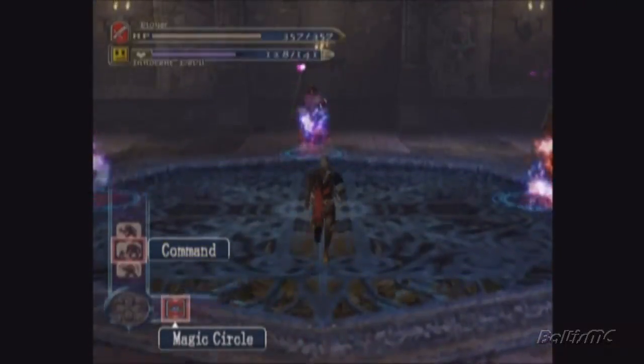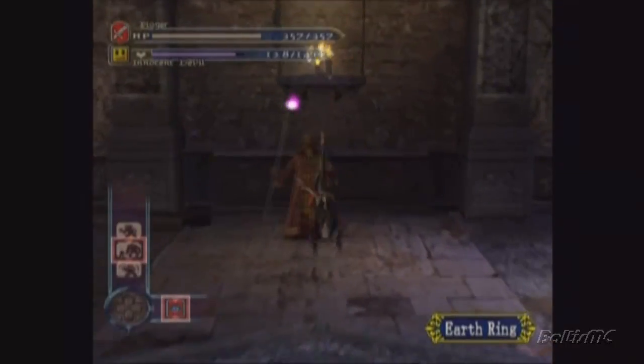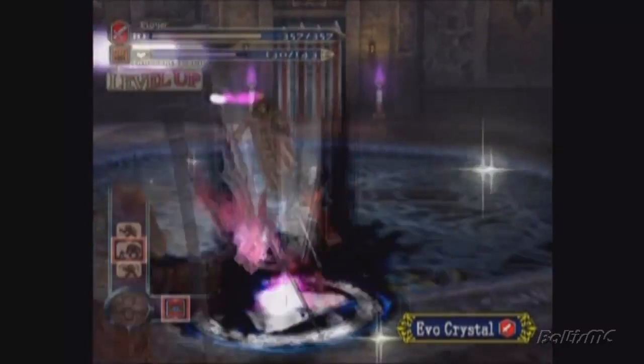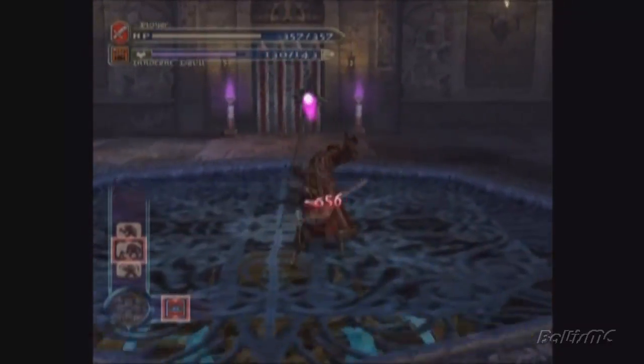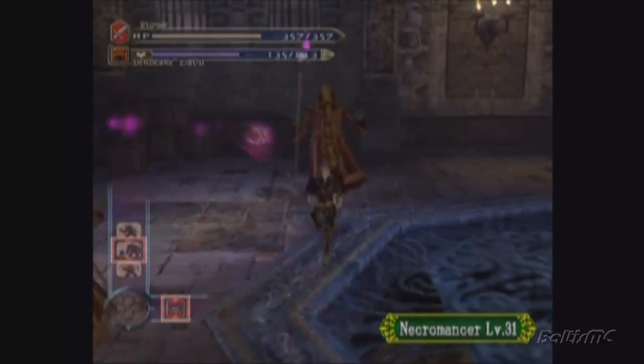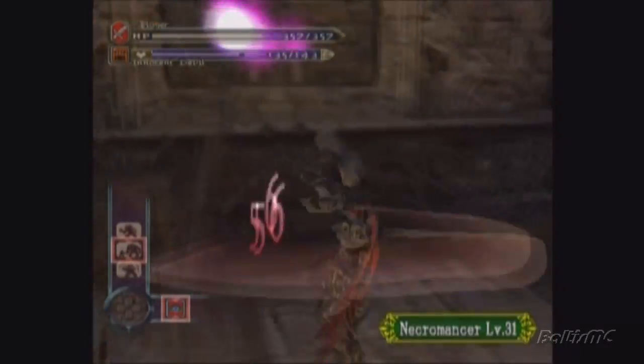Alright, let's continue onwards then. Ooh, what do we got in here? We get an Earth Ring. That's pretty interesting. I don't know any enemies in the game that actually have Earth-type attacks. If you guys know, don't hesitate to let me know. Because I've never really found a use for that Earth Ring.